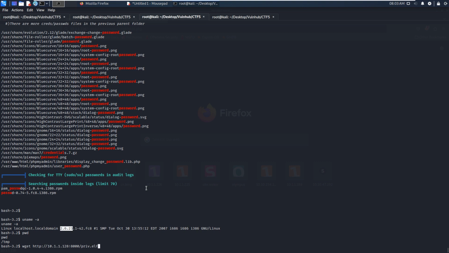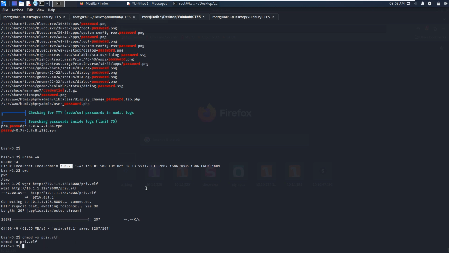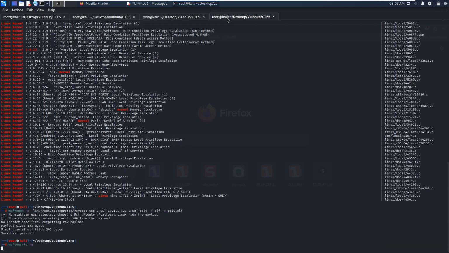It's done. We need to make it executable. Before we run this payload, we need to set up the handler first. We can launch our Metasploit console by running the command msfconsole.